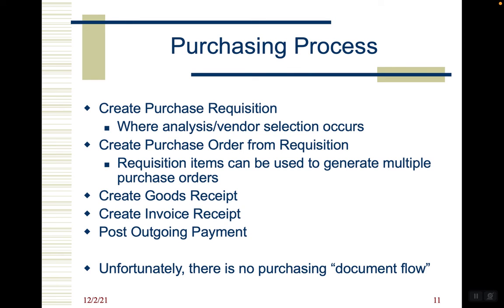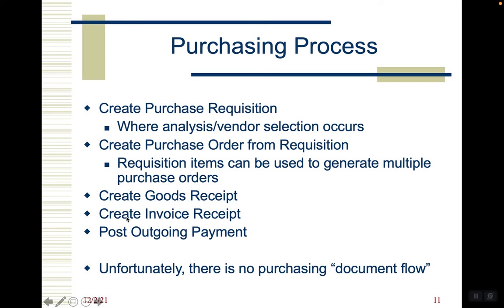When the product comes in, when it gets delivered, we have a goods receipt. We'll generate a goods receipt when the material is received and transferred into stock. Depending upon the circumstances, we can have situations where it comes in and we put it directly on the shelf. We have other situations where something comes in and goes into quarantine for quality checking. There are a whole bunch of different possibilities and scenarios depending upon how the process is designed.